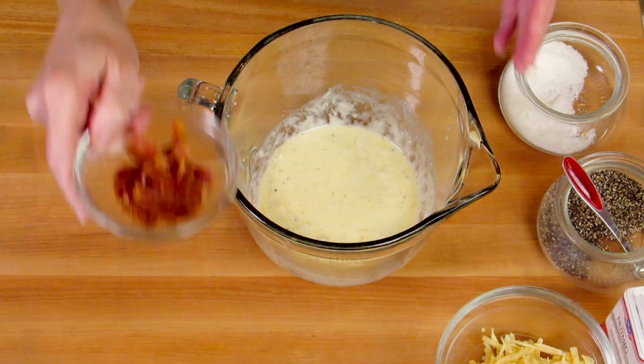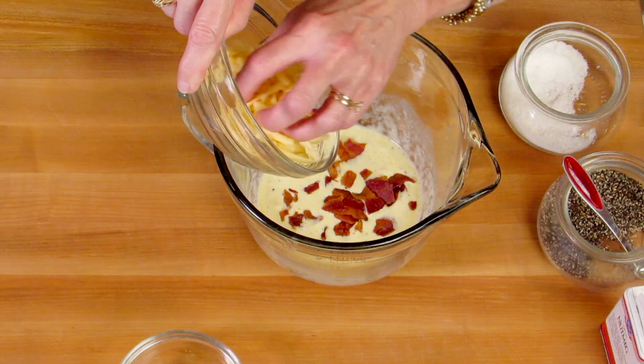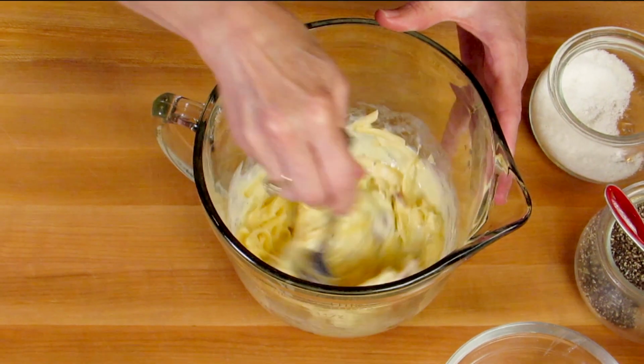And then we'll stir in a slice of cooked and crumbled bacon and 1/2 cup of shredded Gruyere or Swiss cheese. You really could use any kind of cheese, but to keep it traditional, I use Gruyere or Swiss. And mix these together.